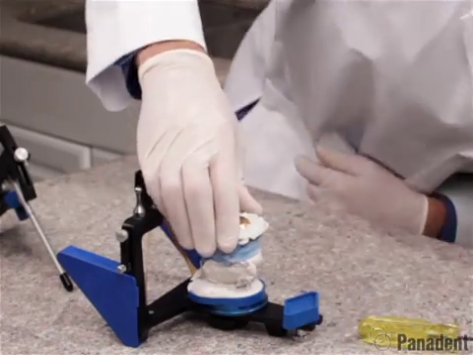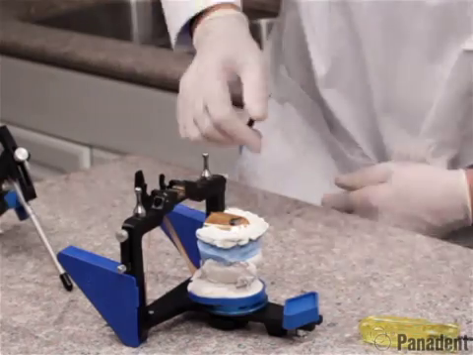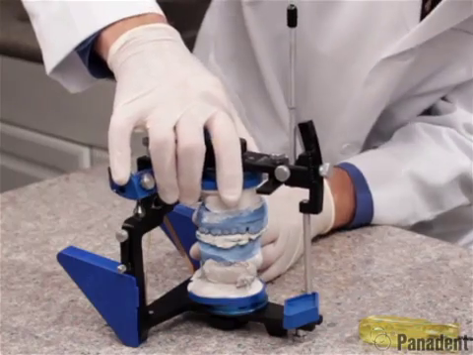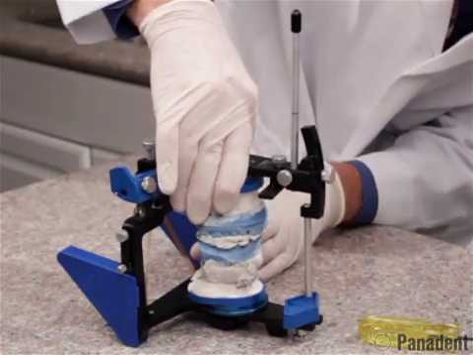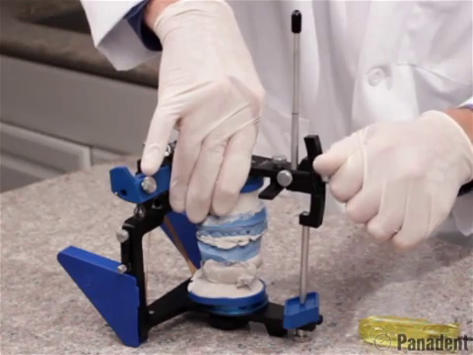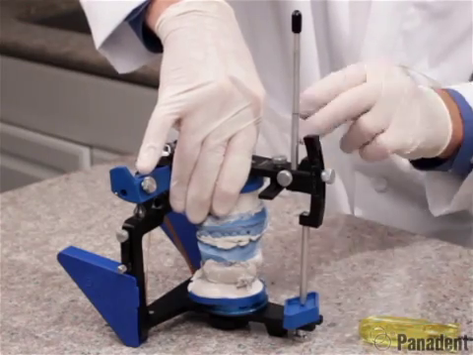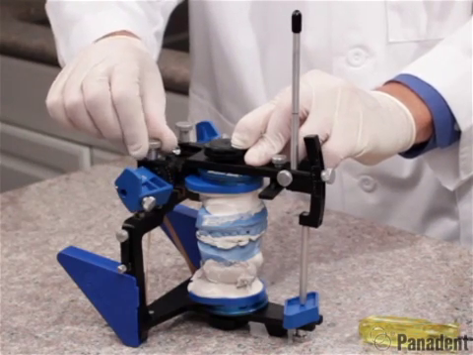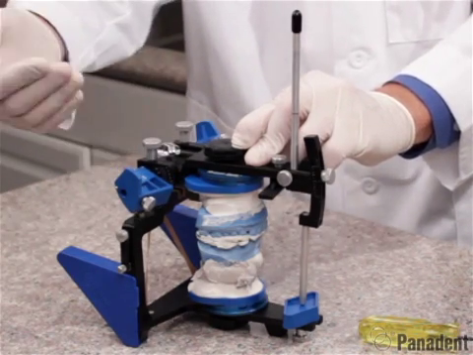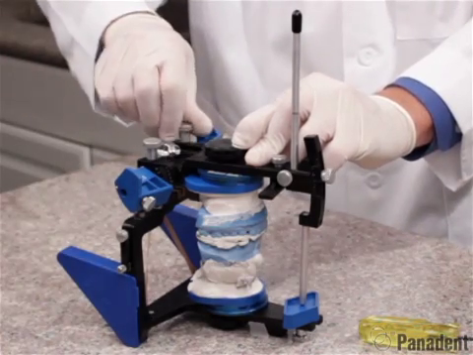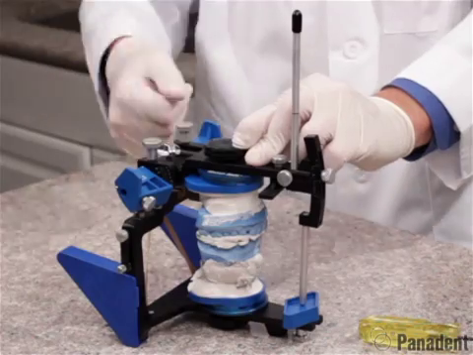So we now set our protrusive check bite into our lower cast and then we can bring our upper frame around and set our upper cast into the protrusive check bite and push firmly down in the center here. And then we can loosen the incisal pin, dropping that down to create a bigger tripod for better stabilization. We can now loosen the little screw here on the top which allows the motion analog to drop down to where the axis element is moved downward and forward, setting the protrusive angulation into the articulator for both sides.